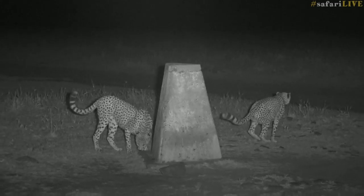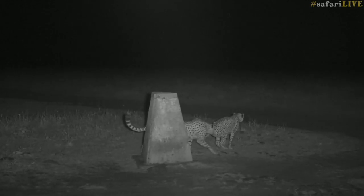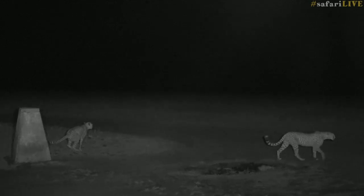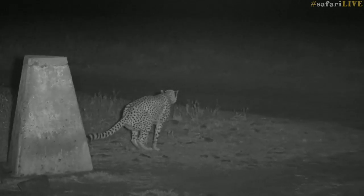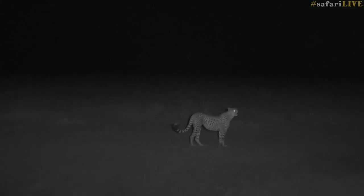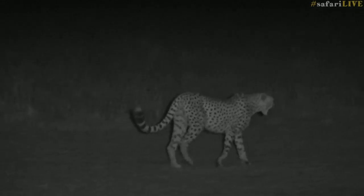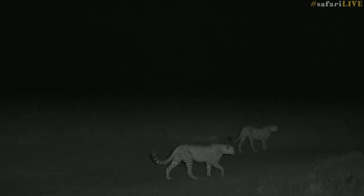There we go. I didn't think they'd be able to resist the boundary post. And into Tanzania. Well, that's the end of that. They decided, obviously, the hunting's better in Tanzania this evening. And he's still marching. Yes, he's marching into the darkness to the southwest. They'll probably be back in Kenya in a couple of days as they continue on their patrols. So at least we know they're in Tanzania now, which means I won't come looking for them for probably 3 days or so, maybe 4, before they cross back into Kenya.